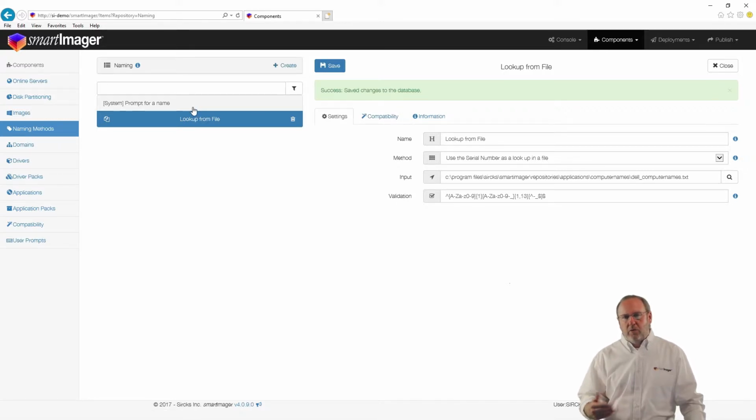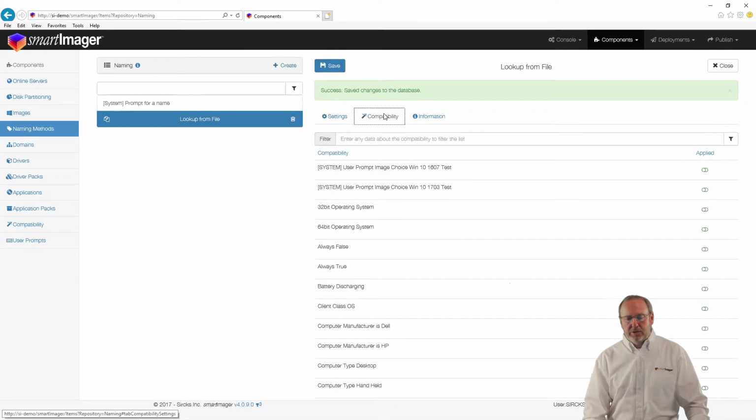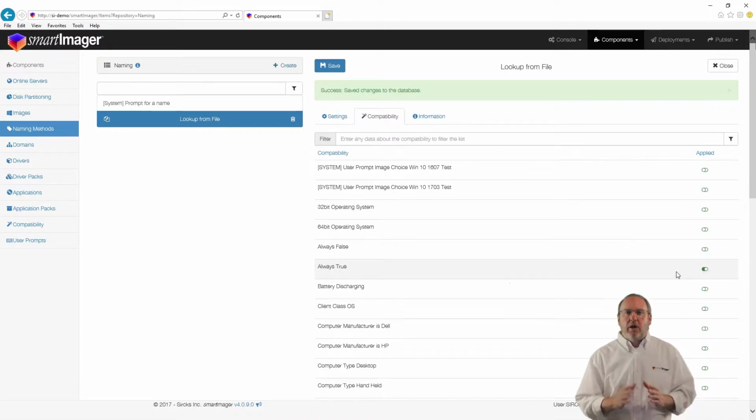Otherwise, I would be unsure whether it was going to prompt or look up from the file, because neither of those naming methods has a compatibility. So in this case, I'm going to set my compatibility as always true. I use an always true and an always false whenever I set up smartImager.